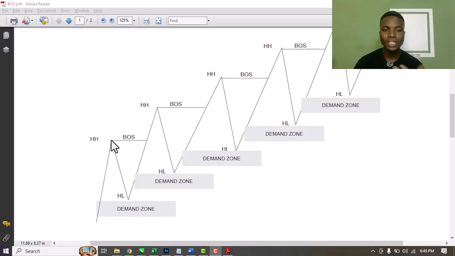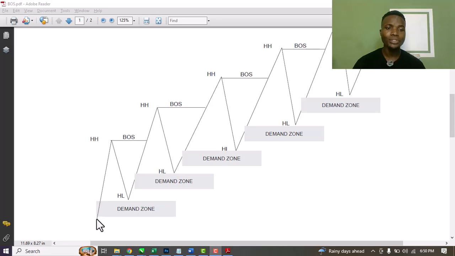Price will seek for more liquidity, or let me say that price will want to buy more fuel. Liquidity is called money. So price will want to seek for more liquidity in the market before it continues that upward movement. It is like a car that is going on a journey, and the fuel that is in the car cannot take the car to the journey that it is going. So the car will eventually stop at a filling station to buy more fuel before it continues that journey. Same thing applies to price as well.